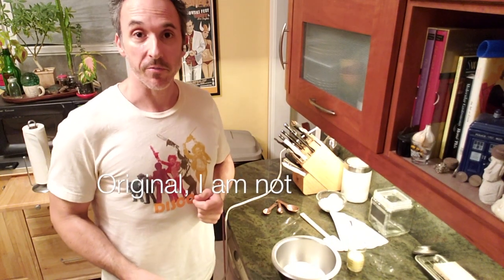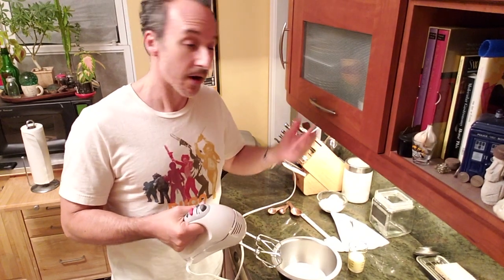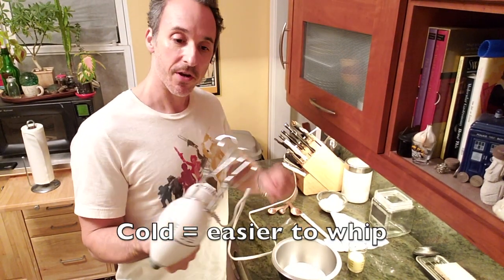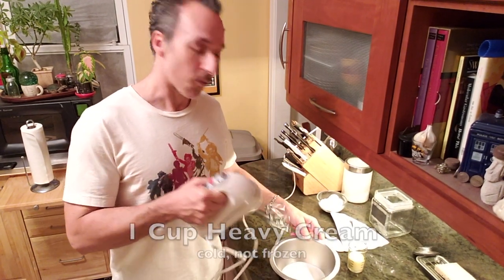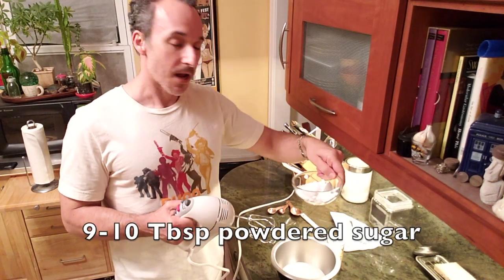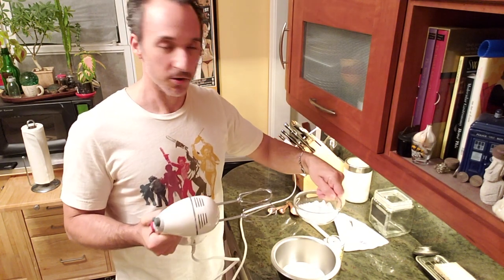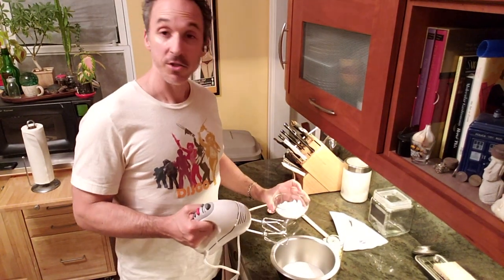It is time to do the whipped cream. I've got a hand mixer because I can feel the cream thickening and whipping to peaks a little bit easier. Had the bowl and the beaters in the freezer — you want everything to be really cold when you do this, it just works better. One cup of heavy cream, three tablespoons of eggnog, and nine or ten tablespoons of powdered sugar. If you like sweeter go with ten; the eggnog punches it up so I'm doing nine. Dump it all in and whip it to peaks.